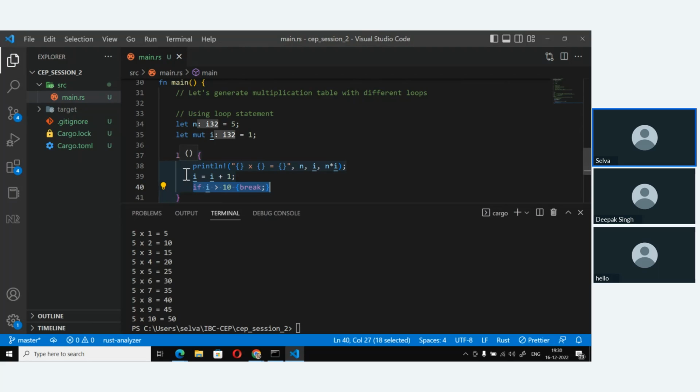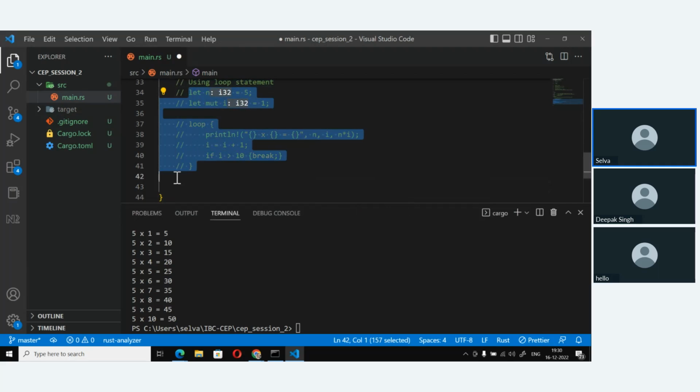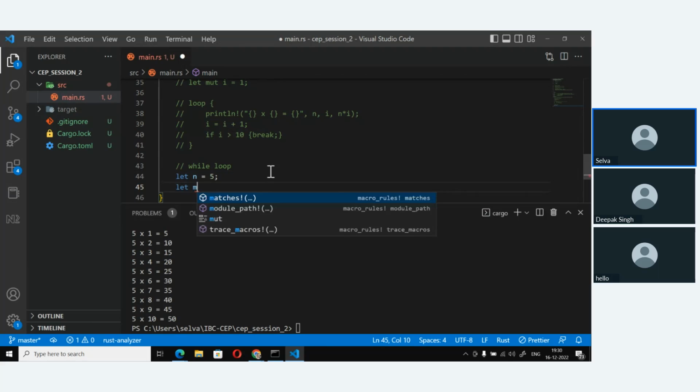Now, if I were to do the same thing with the while loop, let's say I comment this out. Using a while loop, again I say let n be 5, let i be 1.